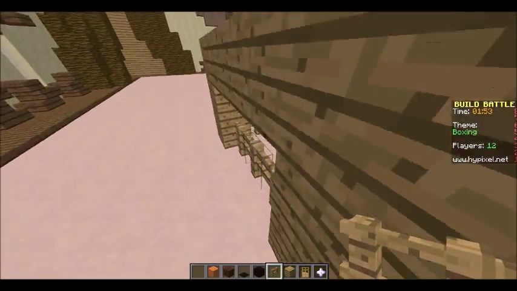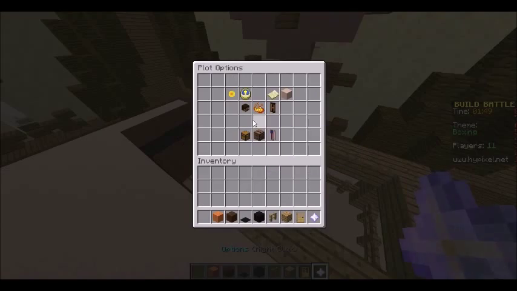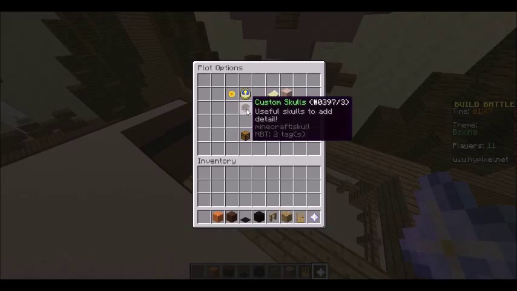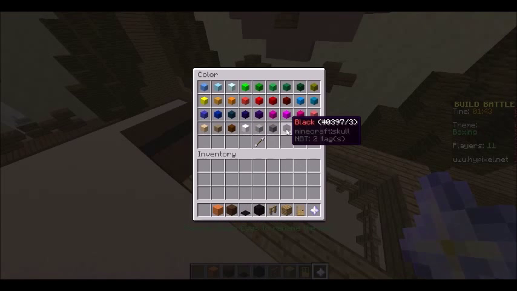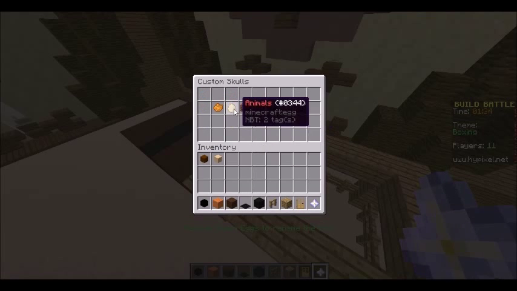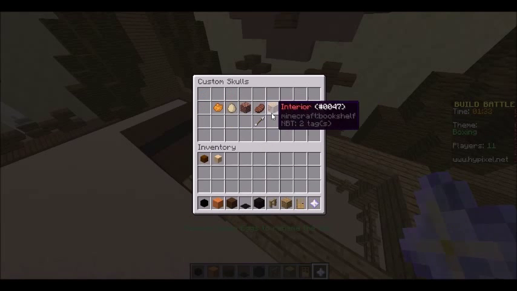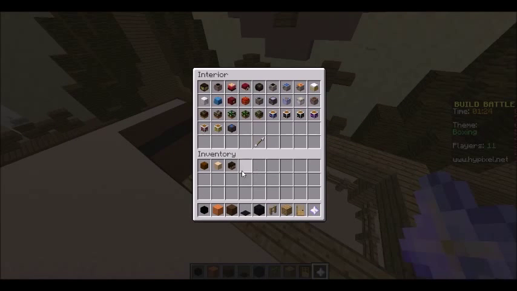Okay, now I can make this look really nice by going over here to the Nether Star and coming into custom skulls. We need colors. We will take black. We will take brown. We'll take cream. Okay, we go back. Let's go into mobs. Maybe do we have some? We have a Herobrine skull, okay. And then if we go back, we go into this.